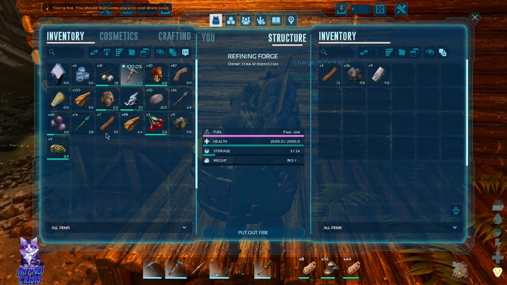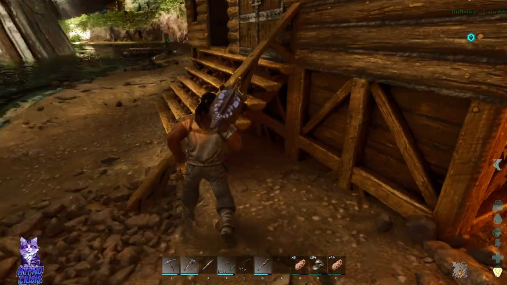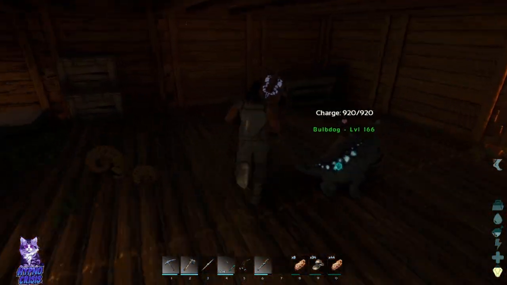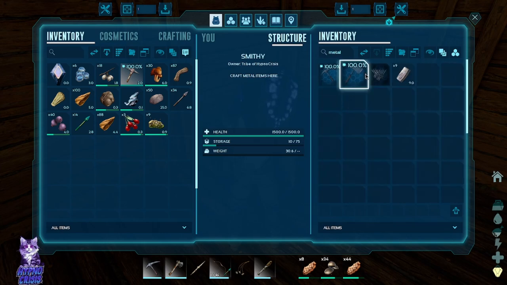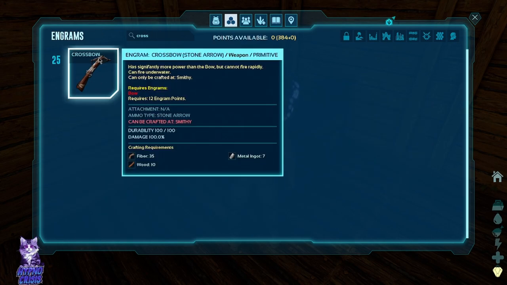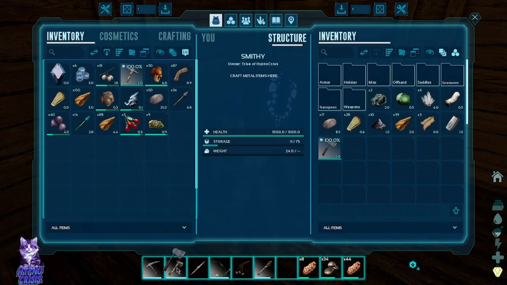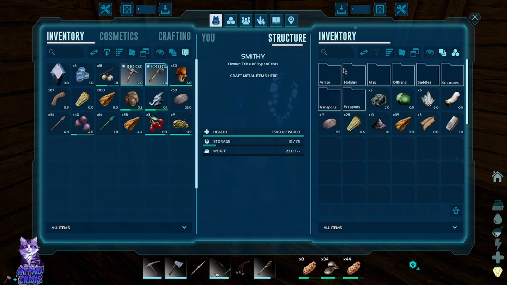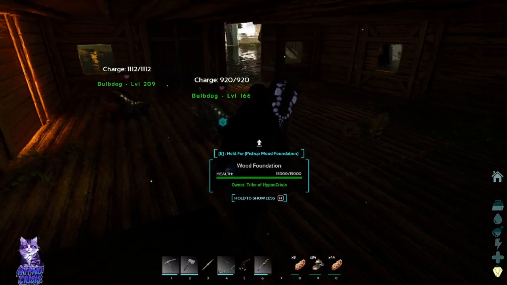No, I keep doing that by accident. 9 pieces of metal. Let's see here. Let's just type in metal. Oh, hell yeah. Oh, we can't. When do we unlock the crossbow? 25. Yeah. Oh, yeah, it won't show up as metal. But I'm gonna keep those just in case. Okay, let's see. Need 7 metal ingots. So we're gonna need some more.